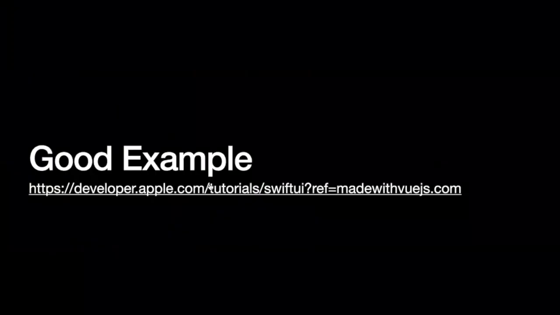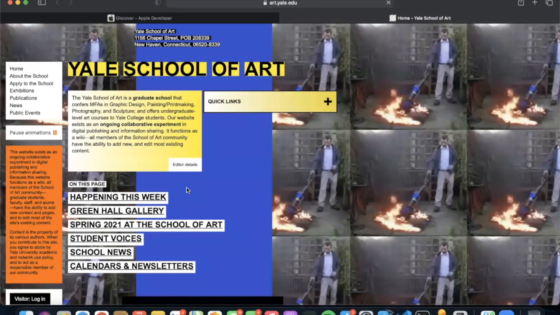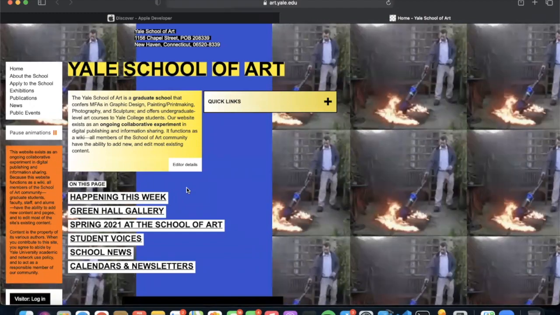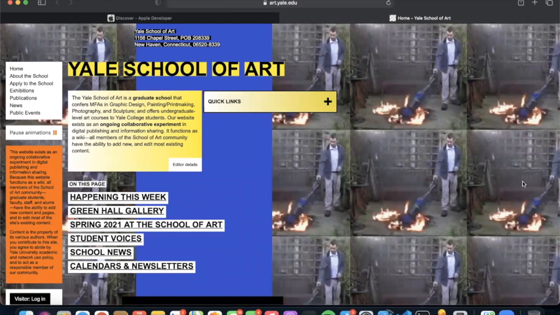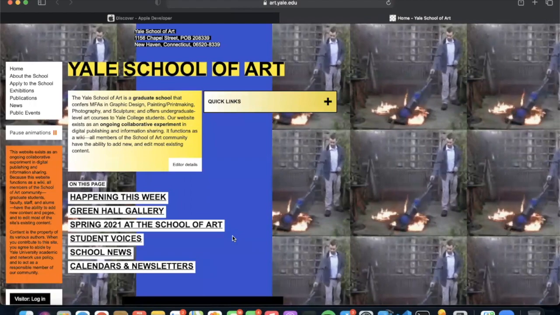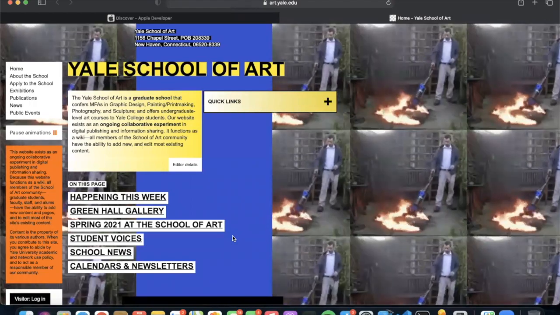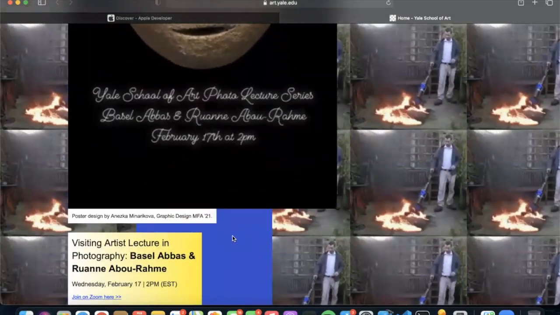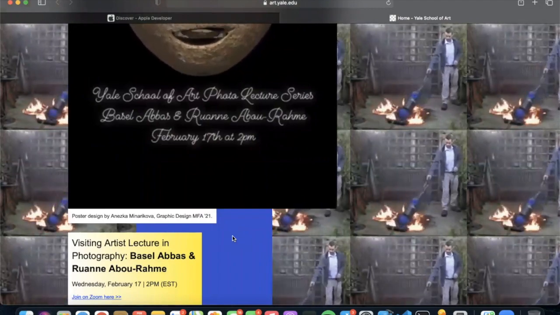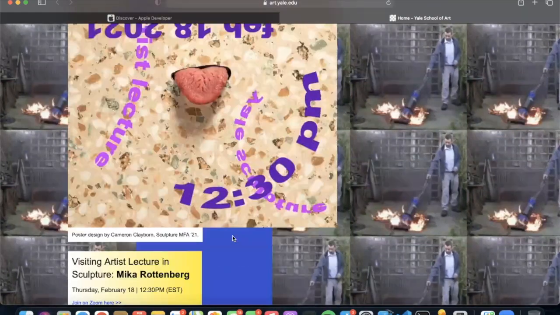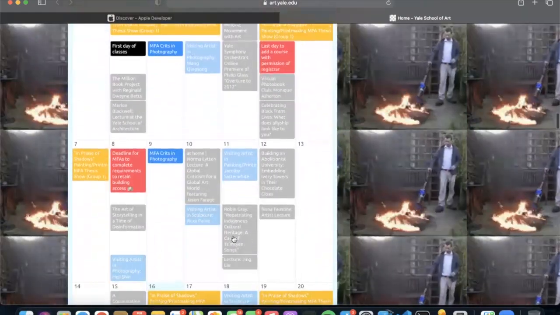Okay, now with this bad example, let's look at it real quick. So surprisingly, it comes from Yale, which is the School of Art. And as you can kind of see, there's a lot of distractions on this page. There's movement in the background, this guy vacuuming out these flames. You got all these different colors. There's not really good contrast. As we scroll down, they got really good pictures, but the thing with animations in a website is it's a lot of distraction. It takes the user away from the most important details. But it's pretty creative though, I gotta say. We got their calendar right here.